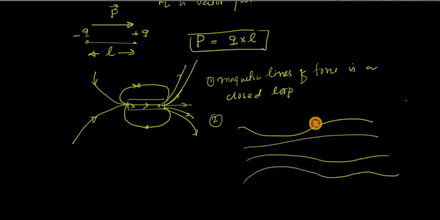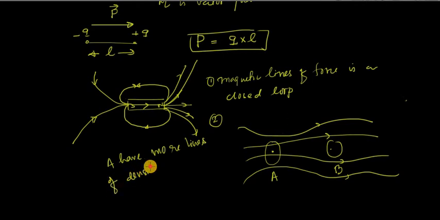Okay, these are the magnetic lines of force, say. One thing you have to imagine is that surrounding this point there are many lines of force, but surrounding this other point the number of lines of force is decreased. That means if you compare the points A and B, A has more lines of force density.